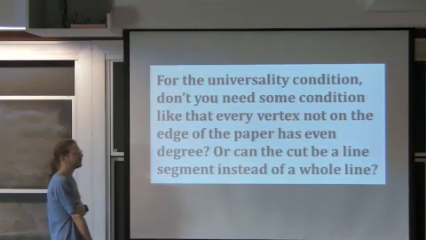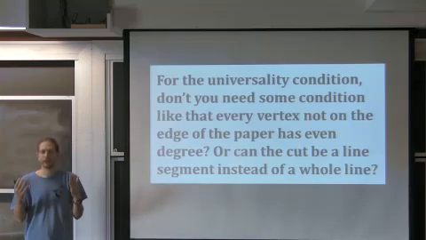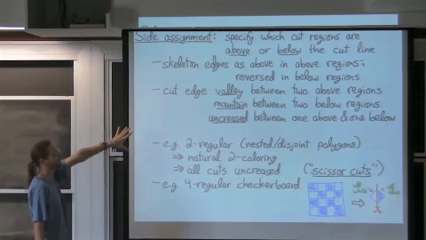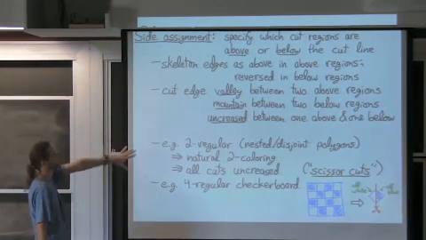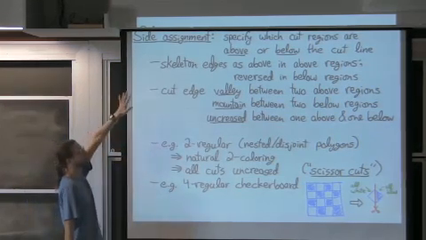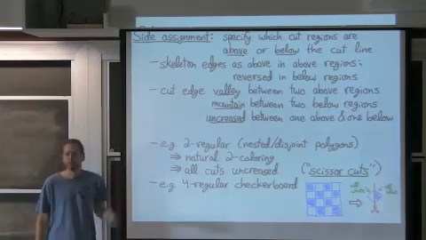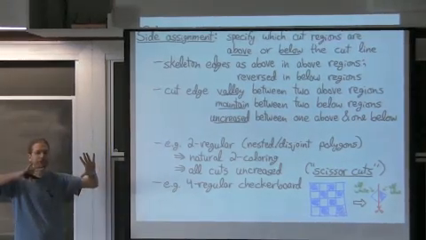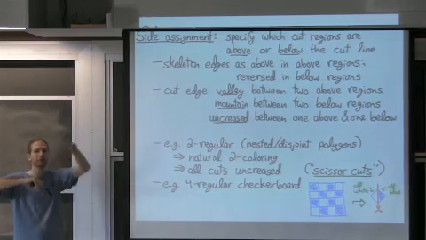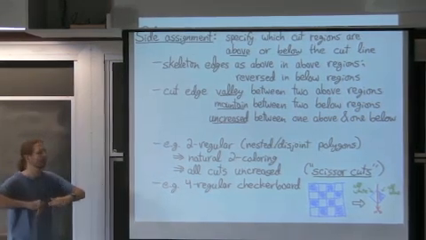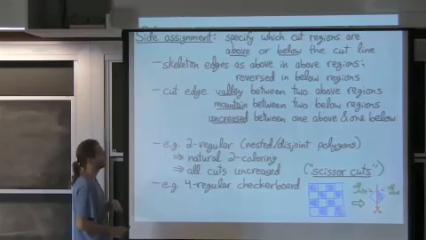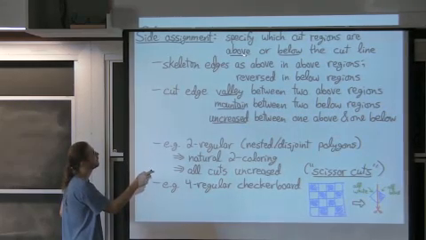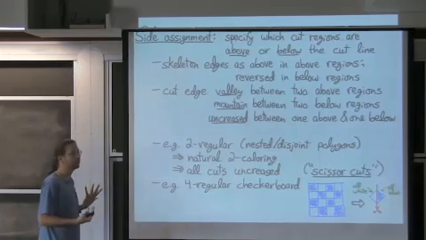Even degree vertices seem nice because it relates to a page that I didn't really talk very much about in lecture, but it was in the lecture notes: this idea of a side assignment. In general, if you have something like a swan, there's the inside of the swan and the outside of the swan. In general, you have a bunch of regions. For each region, you'd like to know, is it above the cut line or below the cut line, if you imagine the cut line as horizontal. And in general, the side assignment would specify, do I want my region above or below? And you can do whatever you want.